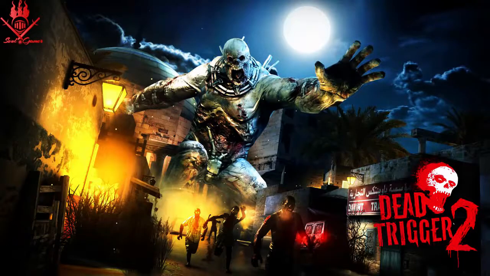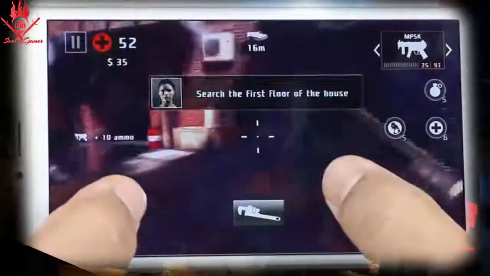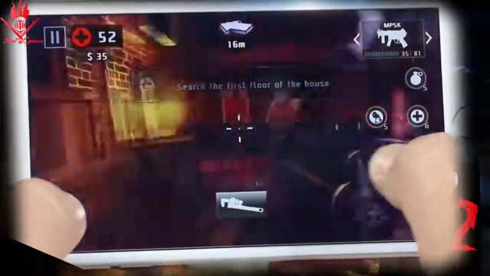Madfinger's game returns to the zombie apocalypse with Dead Trigger 2, a free-to-play first-person shooter. Blast your way through grotesquely detailed undead hordes.